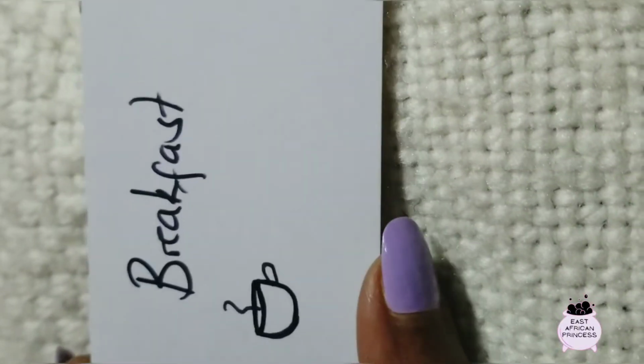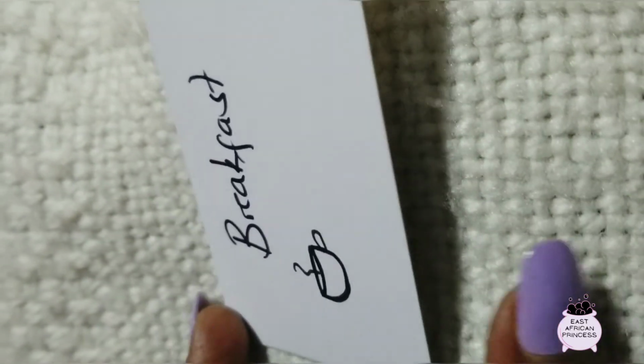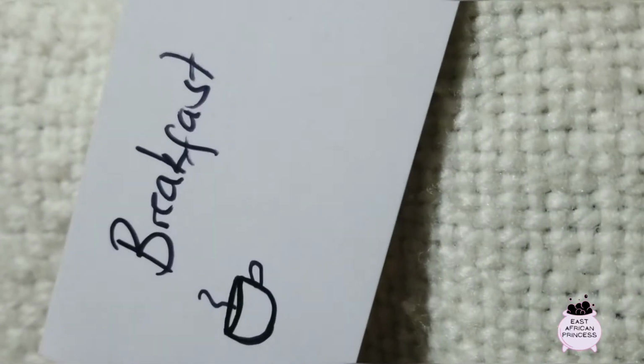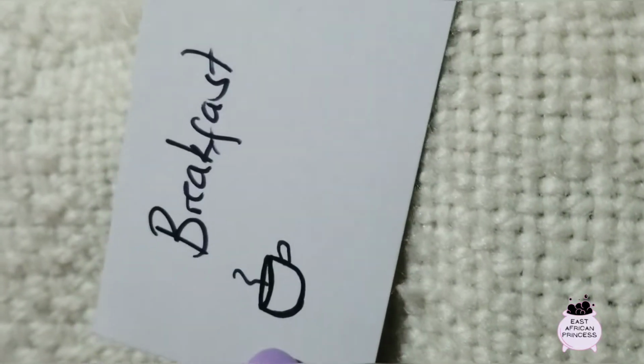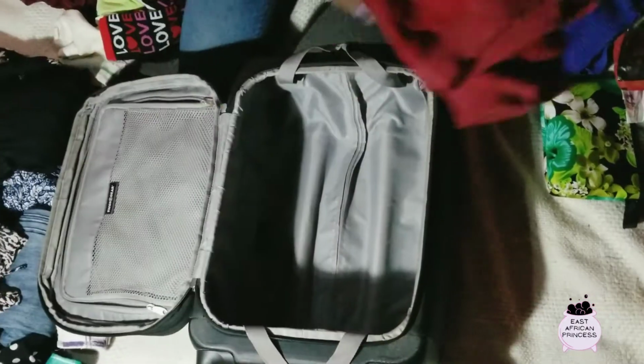So the other thing is breakfast. Don't forget to have breakfast, either at home or an early morning breakfast, or go ahead and carry a snack. I love to carry my luncheons, and the best thing I do is make a smoothie and carry that as my breakfast, and a cup of tea in my carry-on hydration flask. Okay, so now let's pack.